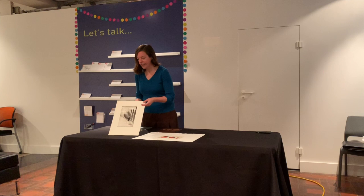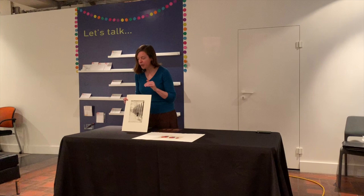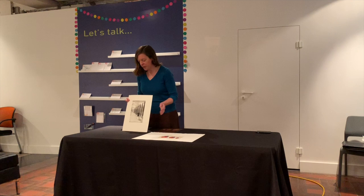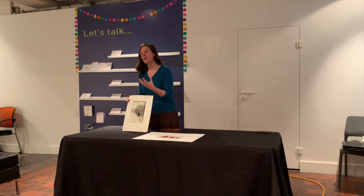You put the plate in acid, take it out at various moments, and cover bits of it in solid ground — stopping out the bits you don't want to etch anymore. In this case, you'll see from the print that the clouds I covered immediately, so they didn't get any acid biting. The other grayscale parts I put in for maybe five minutes, then ten, then fifteen, then twenty. The longer you leave it in, the deeper the acid bites and the more ink it can hold, so the darker the print is.